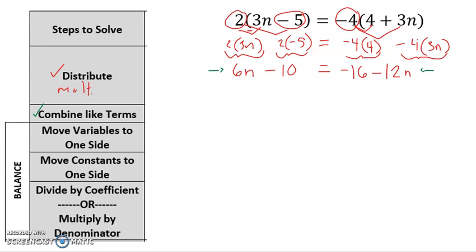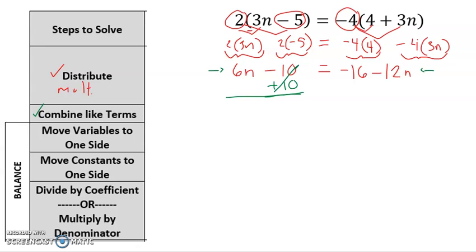All right, so we do this by creating some zero pairs first. We're going to do that with addition and subtraction. So I'm going to move this negative 10. I want to get it away. I'm going to isolate my 6n over here. So I'm creating a zero pair. If it doesn't add to 0, then I did it wrong. Negative 10 plus 10 is 0.